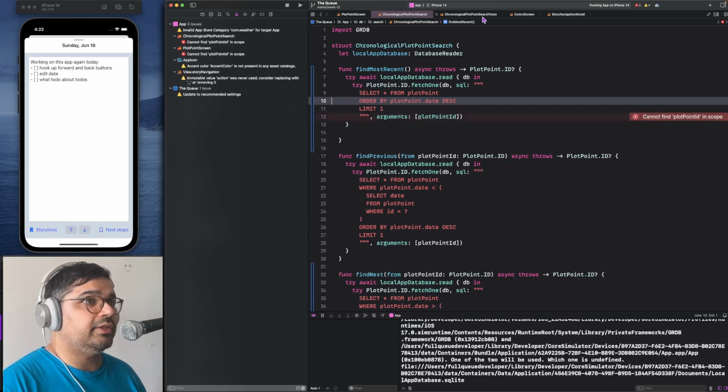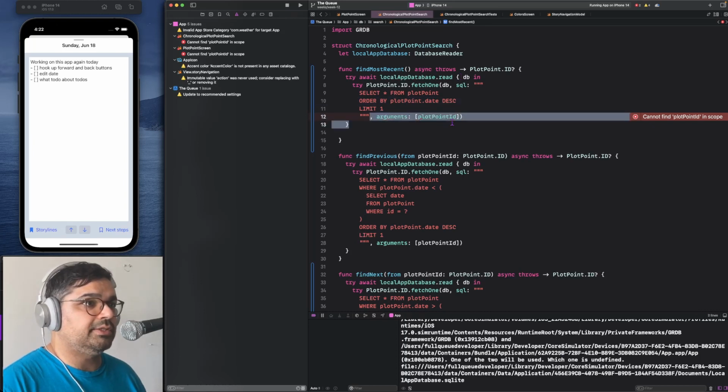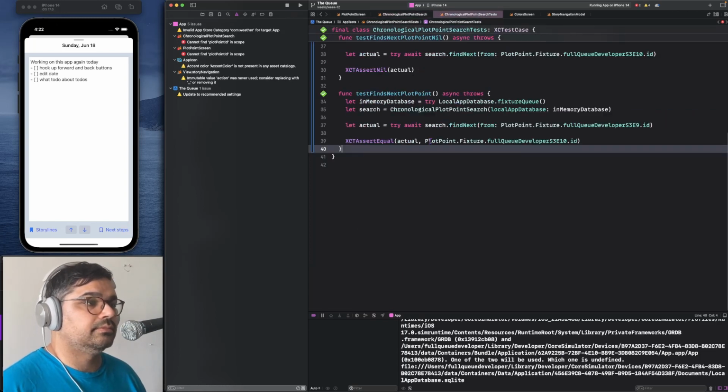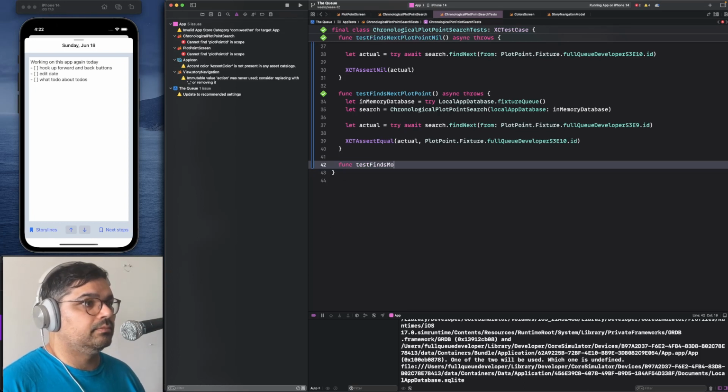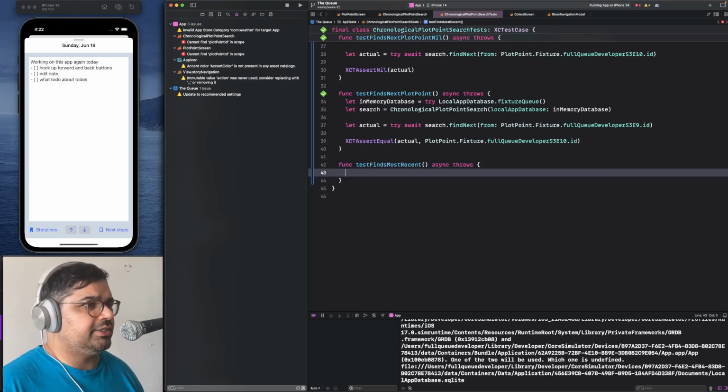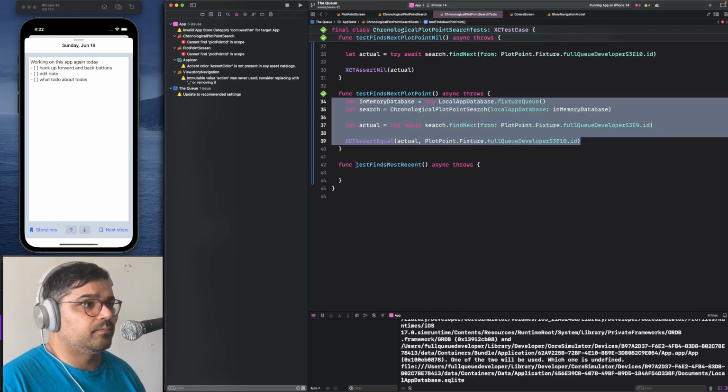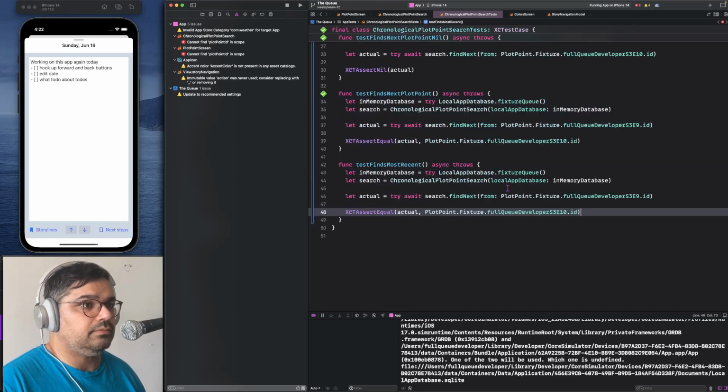And let's add a test for that. Yeah, no arguments. And I guess we won't have a null version of this test because, oh, no, we can make a null version of this test.